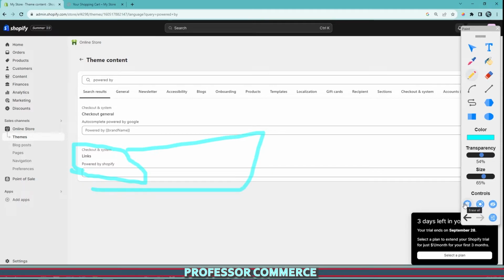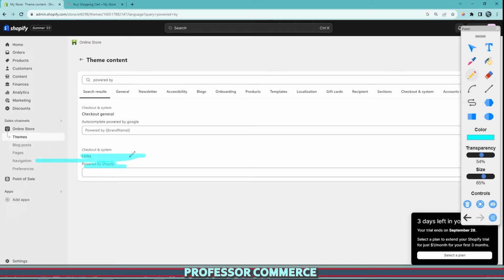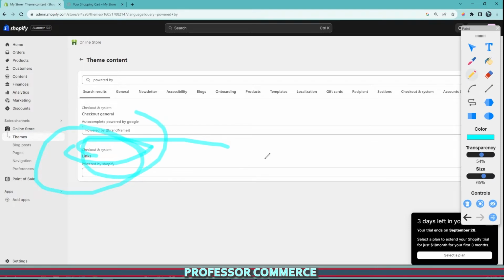I don't think there's anything wrong with that at all. Sometimes if you're a small business, it can instill confidence that your website is secure and made and coded correctly by showing what your site is made from, like Squarespace or Shopify in this case. In some of my stores that I ran when I was first starting out, I kept this on and didn't really see much of a difference if I took it off. Then when I worked with a much larger enterprise with their Shopify store, they obviously turned this off, and they had a bunch of branding throughout their theme content that is really difficult to compare to small business owners and new Shopify entrepreneurs. So you can do whatever you like.